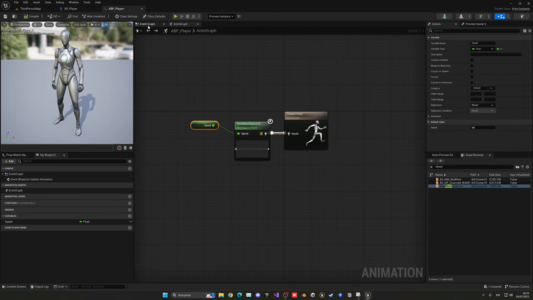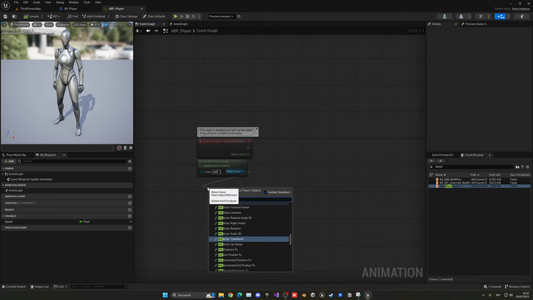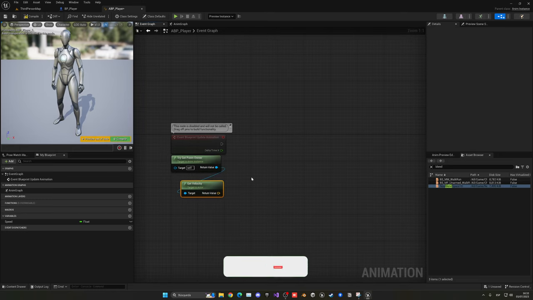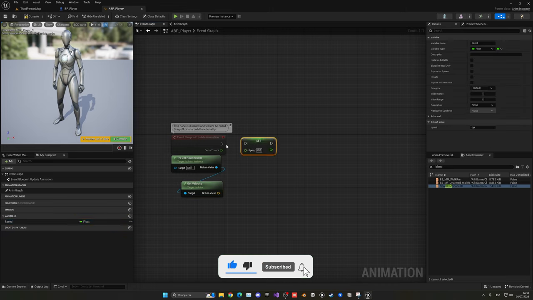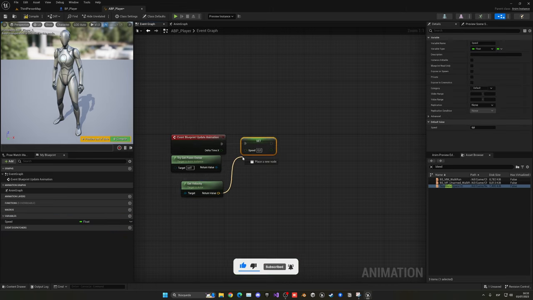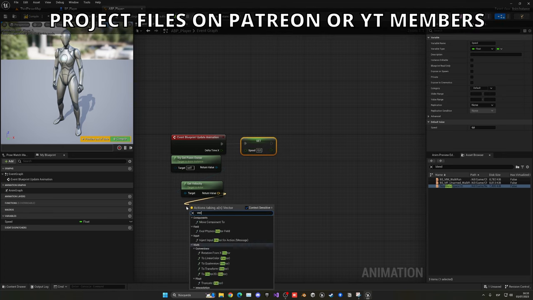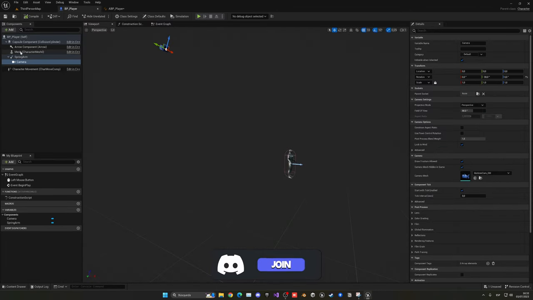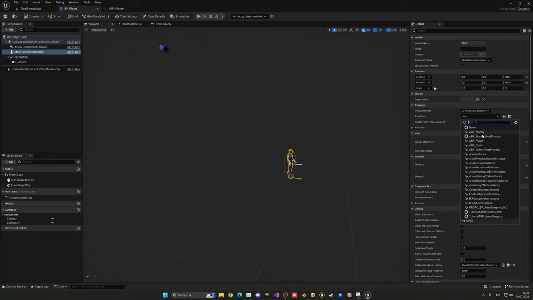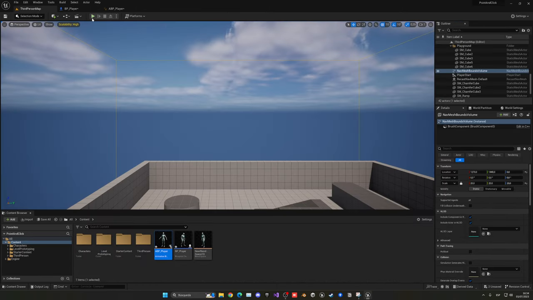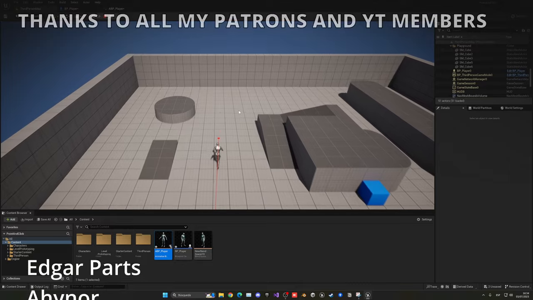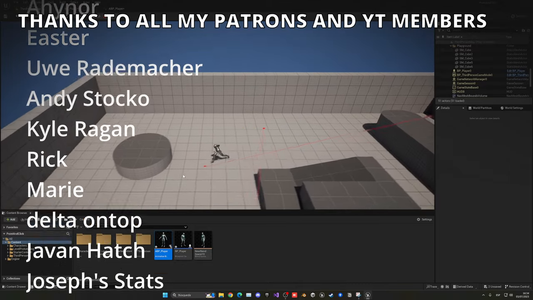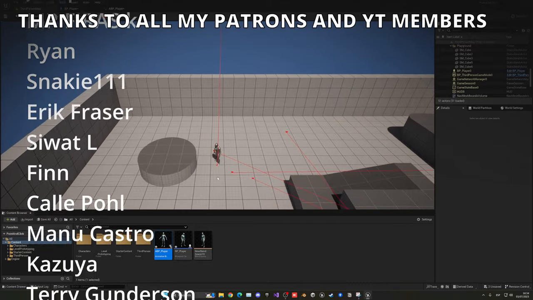Now in the event graph, let's just get the velocity from the owner of this blueprint, because we want to change the speed depending on the one of the player in the game. So we can just get the one from the owner and pass it in there, which is this node, the vector length. So we'll convert the vector into a float, and now yes, we can pass it into the speed. We need to of course remember to apply here, so it will be ABP player. And now yes, you can see when I press play, I can go to this point, and everything just works, and I can interrupt that point there.